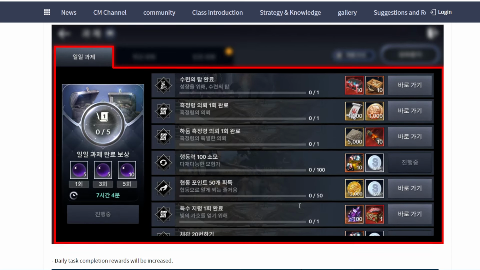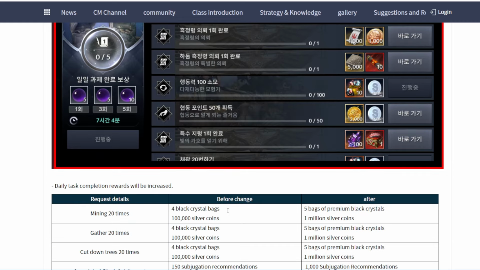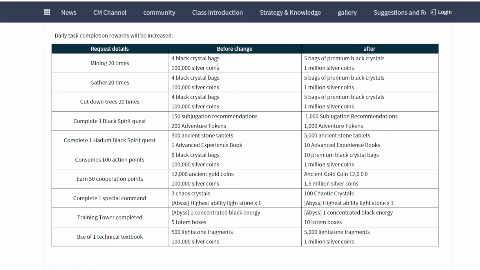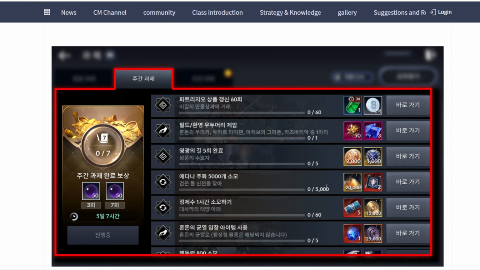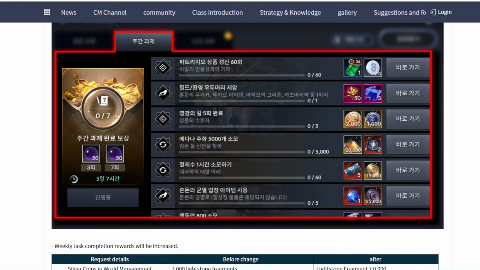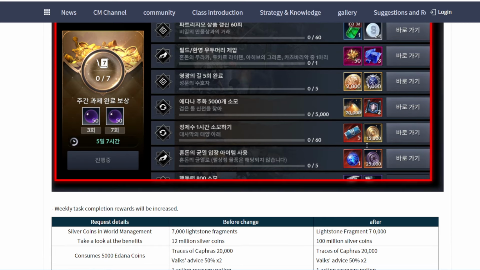Next is going to be quests for daily and weekly. This one is daily. They're going to have mining quest and gathering quest here. Normally they increase silver a lot, up to 10 times, before it was only 100k. It's very low. It would be better if they could increase it to 10 million. For an item in the sale market that's like 1 billion, right? 10 million, not that bad. And this one is the weekly quest. This one is good. Emblem, before we could only receive 300, up to 1,000 now. Overall it's good. For pirate tickets, still the same.